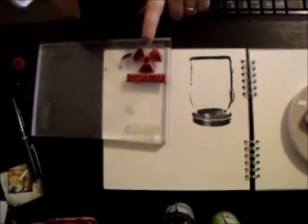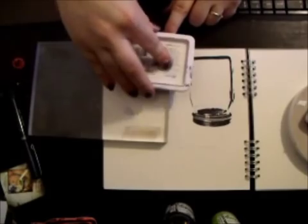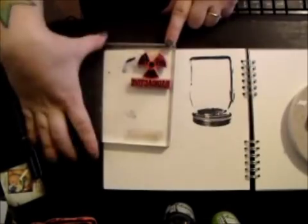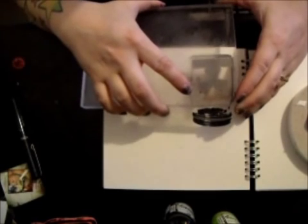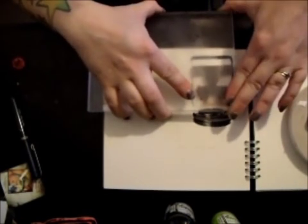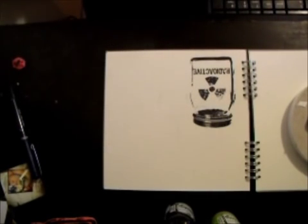I put this in the corner again because this binding is going to get in the way of my giant acrylic block, and I want a nice clean stamp, and I want it to be labeling the jar. The nice thing about clean cushion and clear acrylic blocks is that you can see exactly where your stamp is going to go. Give it a nice firm press, oh look at that, it's perfect.